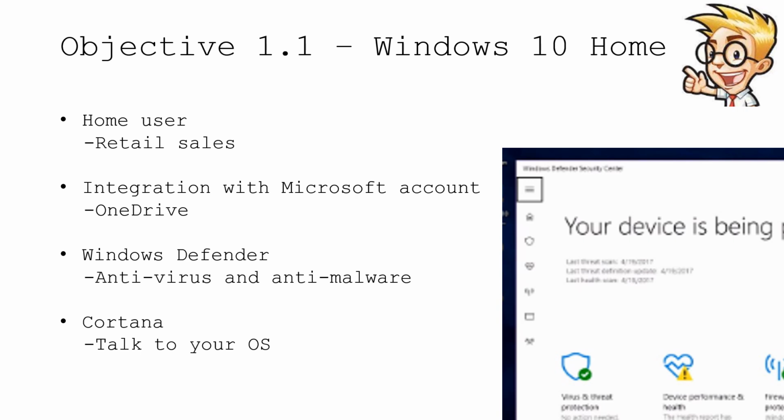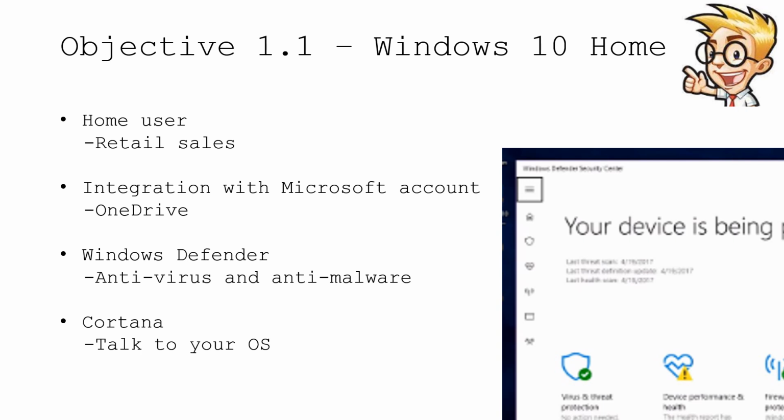If you bought a Windows 10 computer from a big box store, then it probably came with Windows 10 Home. This would be the default edition for Windows for anyone who's outside of a work or enterprise environment. If you have a Microsoft account, then Windows 10 will integrate with that account to provide you with a login. And it also integrates with Microsoft OneDrive backup so that anything you do in the operating system is automatically backed up to your OneDrive files in the cloud.